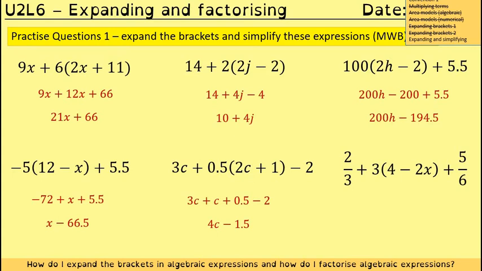And for the last one, we just needed to actually remember how we add fractions together. So multiplying out the brackets first, though, gives us 2/3 plus 12, take away 6x plus 5/6. So the challenge for you here is to add 2/3, 12, which you know you can write as 12 over 1, and plus 5/6 together. So it's just revising your adding fractions skill. And when you do that, you should get 27 over 2, take away 6x.